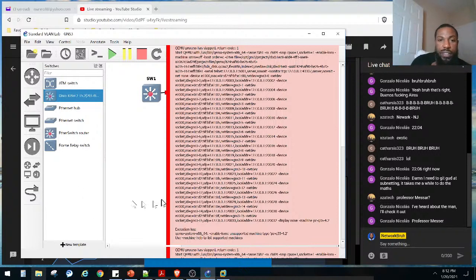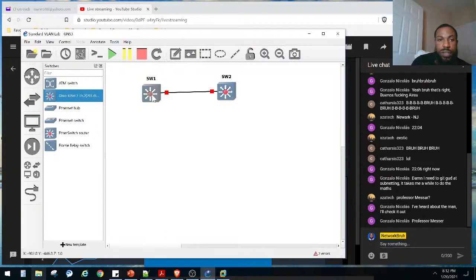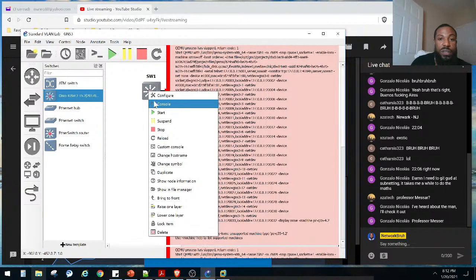What is going on here? Something didn't power on, or something's not powering on. Looks like we're running into, and this is why I hate GNS3. Maybe we can do this on Packet Tracer. Let's see if we can start these up one more time and console into them. It doesn't look too good right here. We might have to get Packet Tracer going.